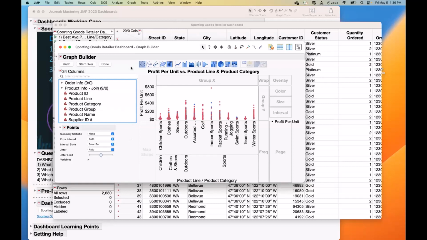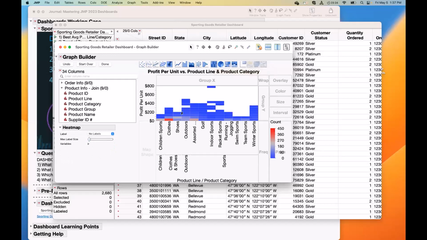I can do a different type of chart. I have a chart here that's called a heat map that draws little graphs and it's showing me what's hot. I can see clothes within the clothes and shoes product line is very hot and is doing very, very well. So that's pretty cool.